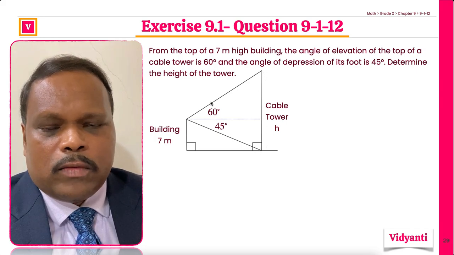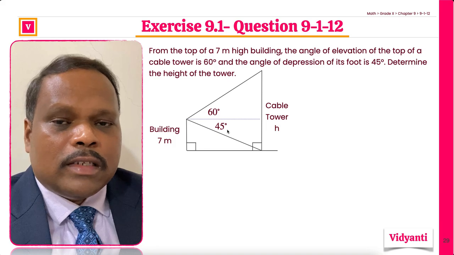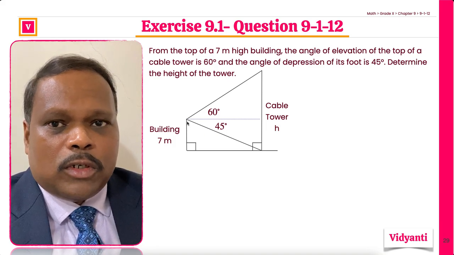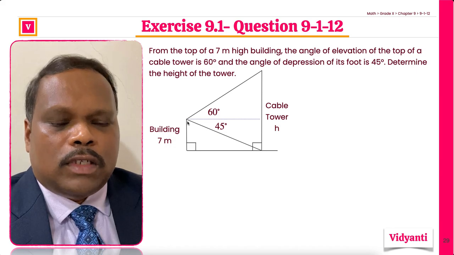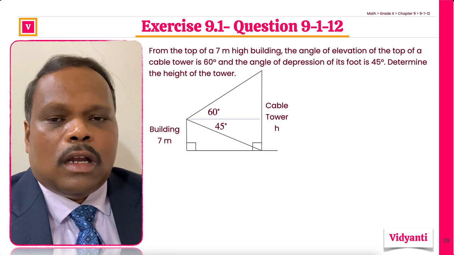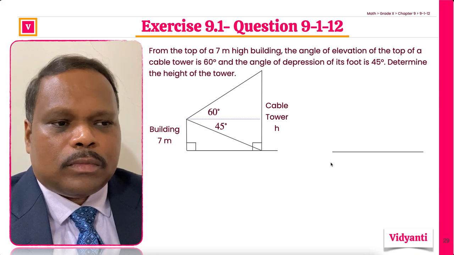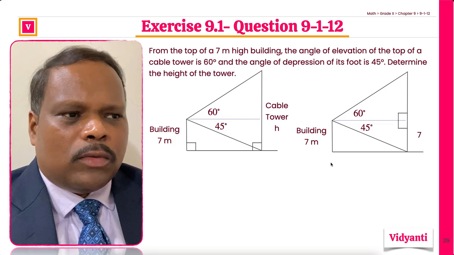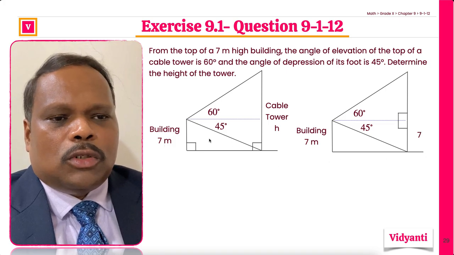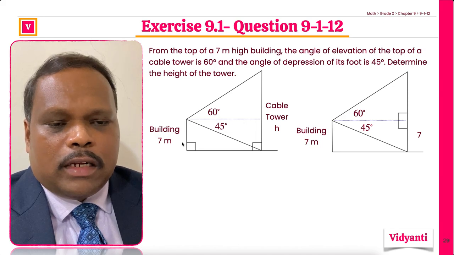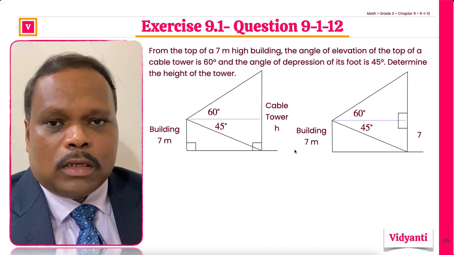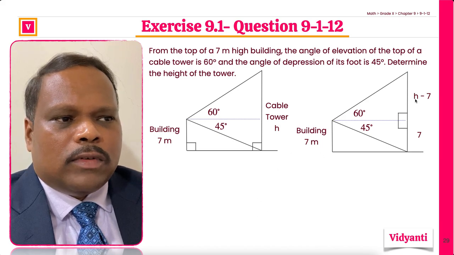So once angle of elevation. It's not necessary that both will be angle of elevation or both will be angle of depression. This is a scenario where once he is raising his eyesight level and once he is looking at the bottom, so one angle will be angle of elevation, another angle will be angle of depression. So I'm going to draw this twice because I want to keep it simple. So let's draw this dotted line, and this 7 will be again 7 because of the opposite side of the rectangle. And this will be h minus 7.